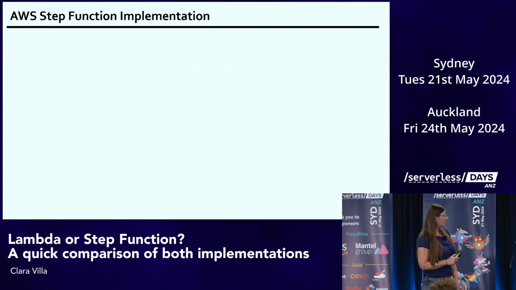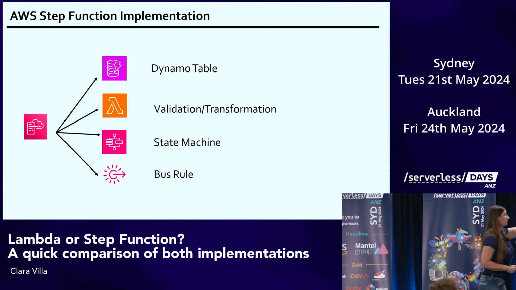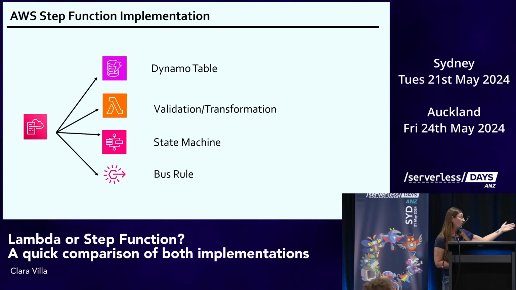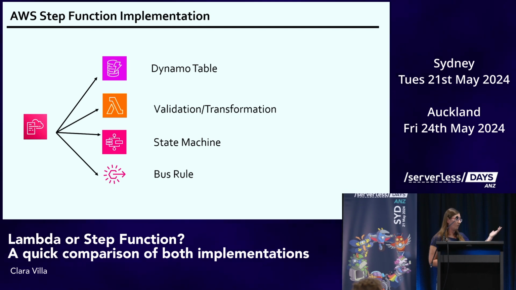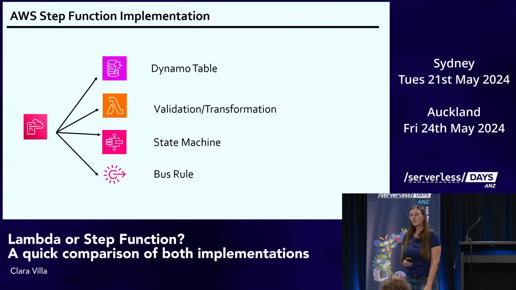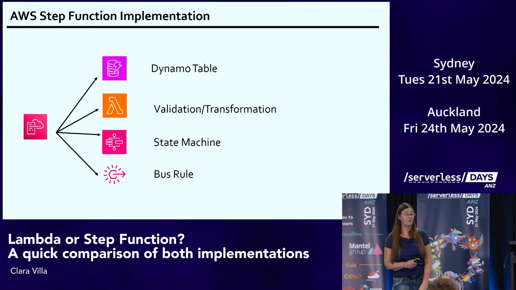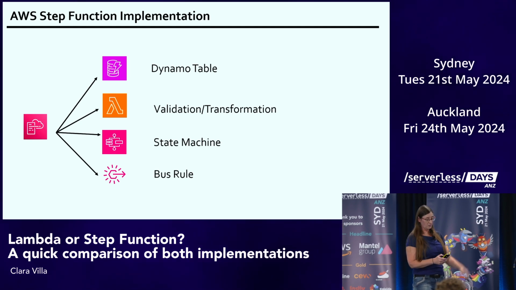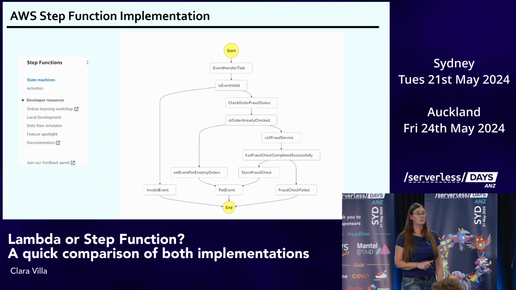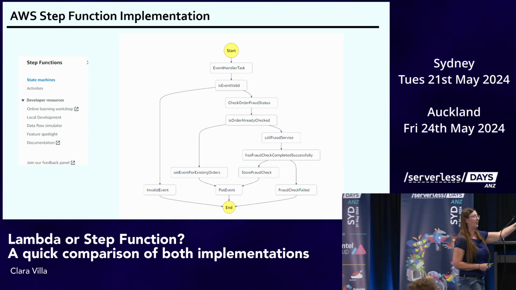So your stack is going to be kind of the same, because you still need to provision your Dynamo, you still need to provision your Lambda, even though the code is not going to be that long. You're going to create your state machine, and then the bus rule that invokes it. We did say, though, that a state machine is good because it has a visual tool to show you what it does. So once we built all of this, you go to the console, you go to step function, state machine, and this is what you find. A beautiful flow chart that tells you what's happening in your code.